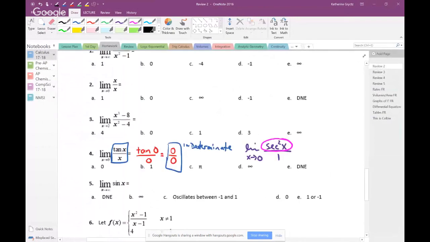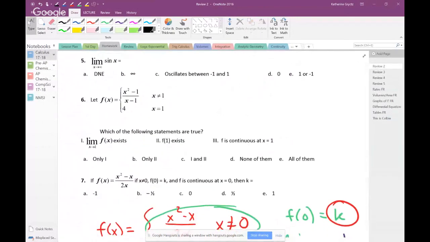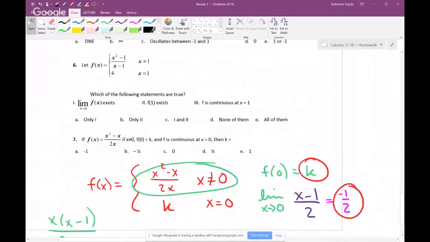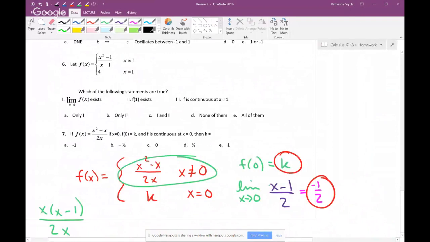6, I know it exists, but isn't it continuous too? You just have to go through those same 3 things. So it's all about 1. Did you get f of 1? Uh-huh. Was 2. Or wait, no, 4, sorry. 4. And then you have to take the limit as you approach 1, which would be put into the x squared minus 1. Yeah, but you've got to reduce that first. And then you just have x plus 1 over 1. So you get 2.